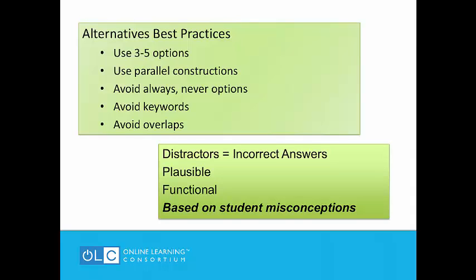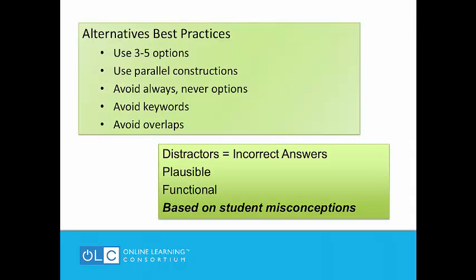Now we move on to best practices in writing alternatives. Remember, alternatives are the answer options that students must pick from. The first best practice is to limit the alternatives to 3 to 5. Research supports this as being the optimal number of options for students. The reason being that this finds a great balance between a good test of students' knowledge by minimizing reliability concerns of being able to guess. 4 is what most people generally aim for.